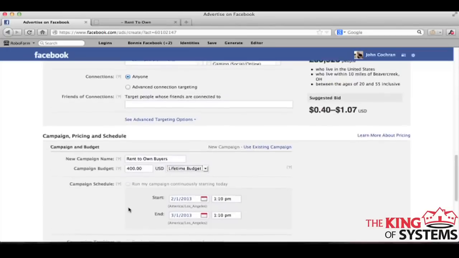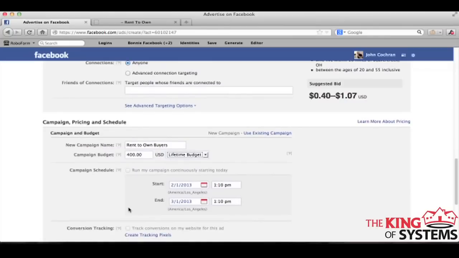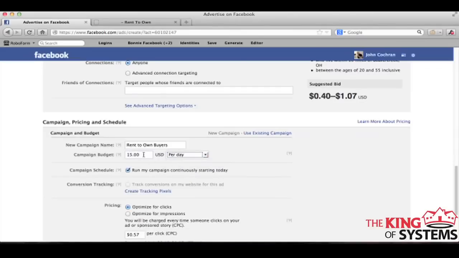How are you going to go ahead and do it? So I personally, unless I was going to roll out a campaign maybe for the next 30 days or something like that, I always just do a per day budget. And in my eyes, you can do whatever you want on this, but if you're not going to spend at least $10 a day, this strategy probably is not worth your time.